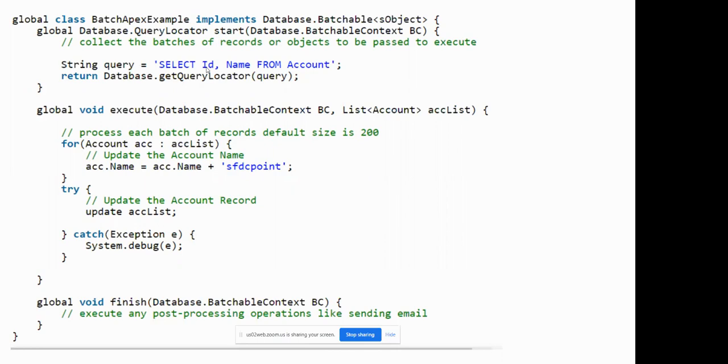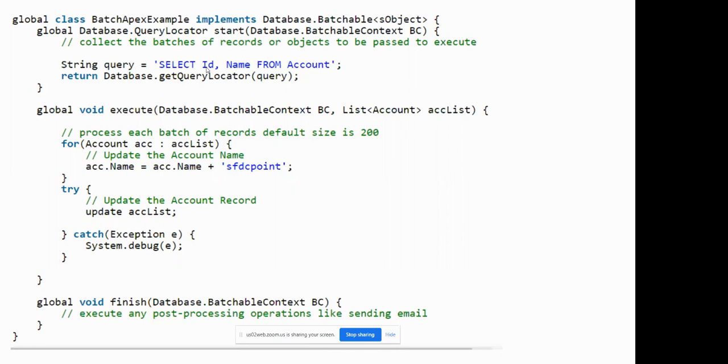If you run this kind of code for a large number of records, it will return all the records in the start method, so it will cause some issues. So always put a where clause and limit your records based on your conditions. So that point you have to understand.